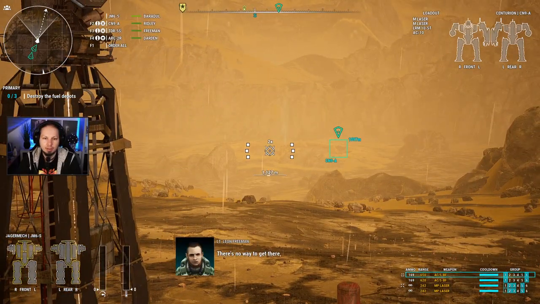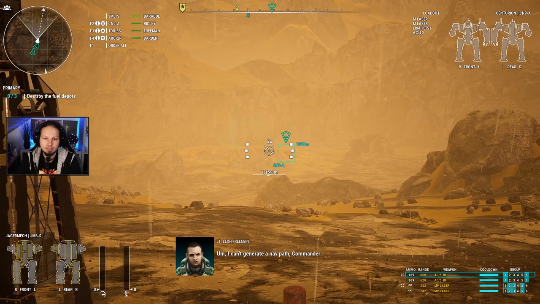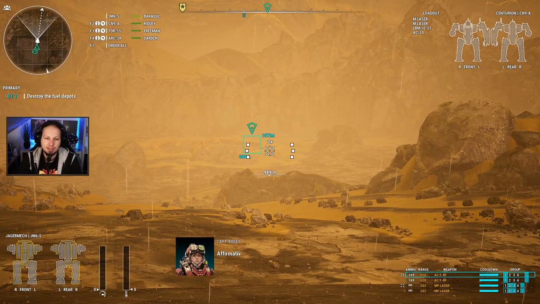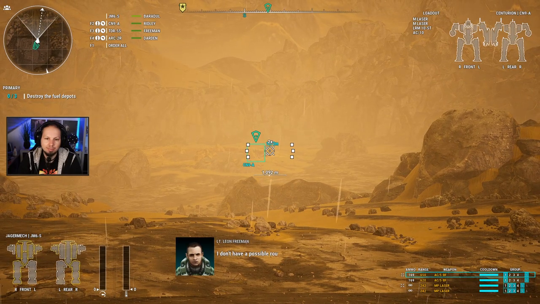There's no way to get there, Commander. I can't generate a nav path, Commander. No can do, Commander. Why not? No pathway to that location. Affirmative. We're on the move. I don't have a possible route, Commander.